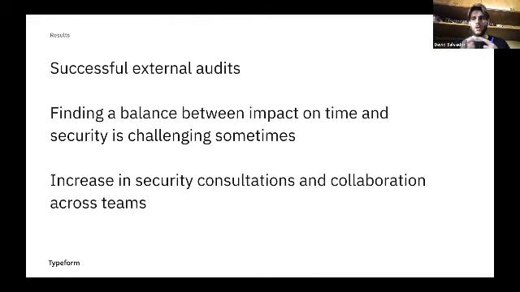In the process of building this secure software development lifecycle, we found out what we suspected: finding the balance between not being very impactful, but also keeping things secure, is really challenging at very specific times. So this is something that we need to work on, learn from, and keep iterating.